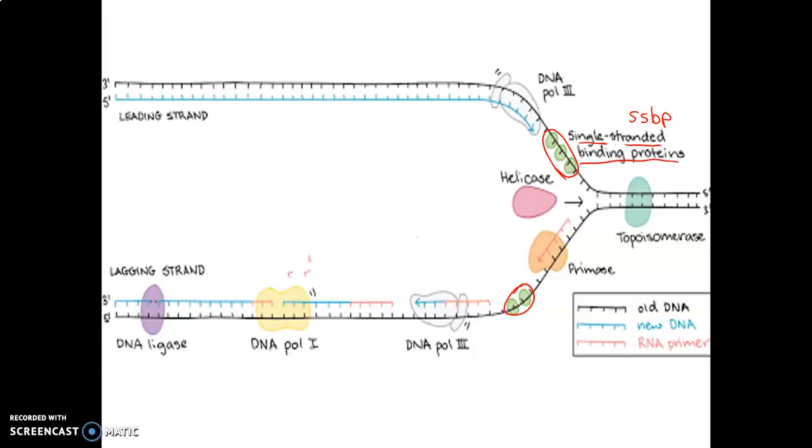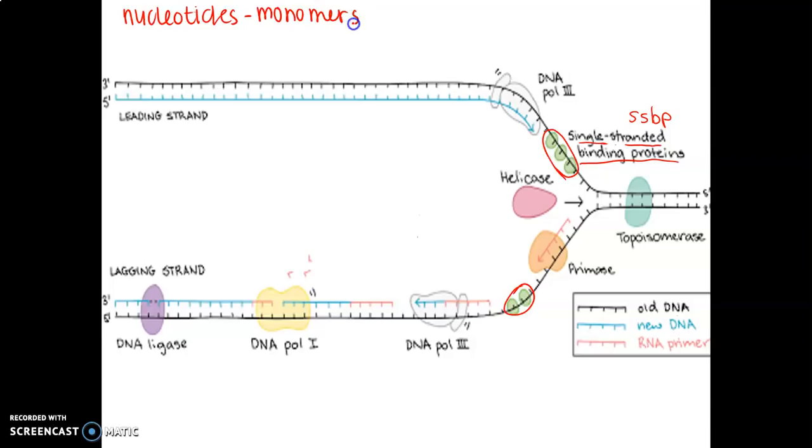Those A's and T's want to come back together. Those C's and G's want to come back together. Chemistry is pulling them together. It's attracting them. So the single-stranded binding proteins are there to make sure that the old strands stay separated long enough that DNA polymerase can come in and add in the new nucleotides. Okay, remember that nucleotides are the monomers of nucleic acids. Don't forget that. Okay, monomers.